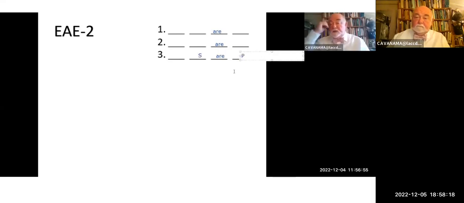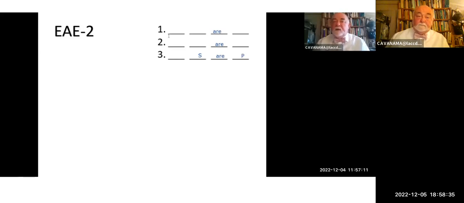And of course, the predicate term of the conclusion is also called the major term, which is to say it's going to appear in the major premise. And the subject term of the conclusion is the minor term, also going to appear in the minor premise. We just don't know where yet because we haven't filled in the middle terms. But before doing that, let's do an easy bit.